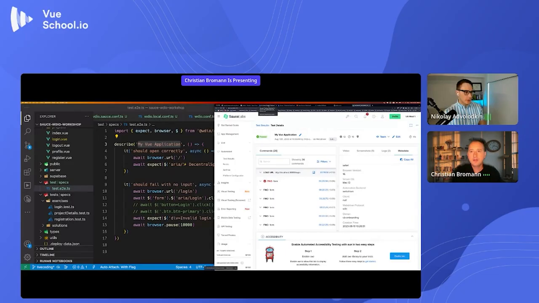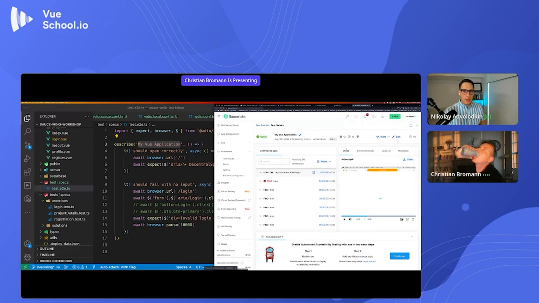Yeah, sure. It's exactly as Christian said. After you run it in Sauce, you can expand it beyond to do accessibility testing with WebDriverIO. That accessibility testing is really easy, way easier than functional testing, because you just include the library that you want, which is Axe, and then just point to a URL, and then the tool does all the analysis of the website for you and tells you what kind of errors you have and what needs to be fixed and so on. You can also do front-end performance testing as well. And so those will show you information like how fast is your website loading, jankiness, and so on. This is using Google Lighthouse behind the scenes.